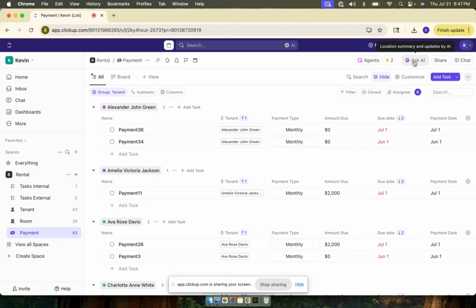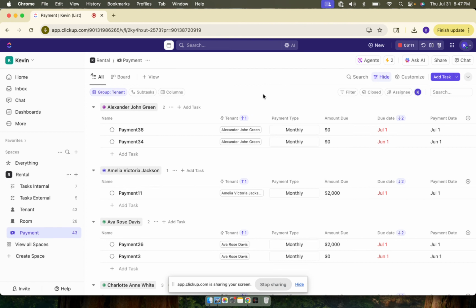And also, when we have a lot of context and a lot of lists and tickets, sometimes we don't want to spend time looking for information, and having this feature is very handy, allowing us to just ask, hey, what payments are going to be due in 5 days? So that feature comes in really handy.